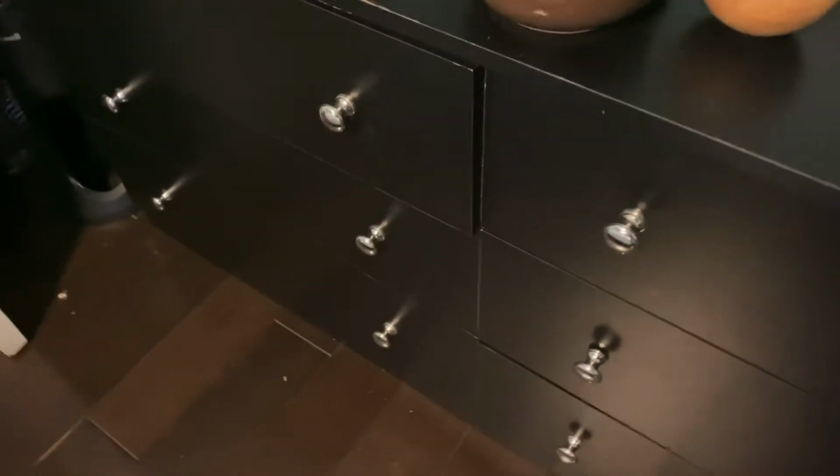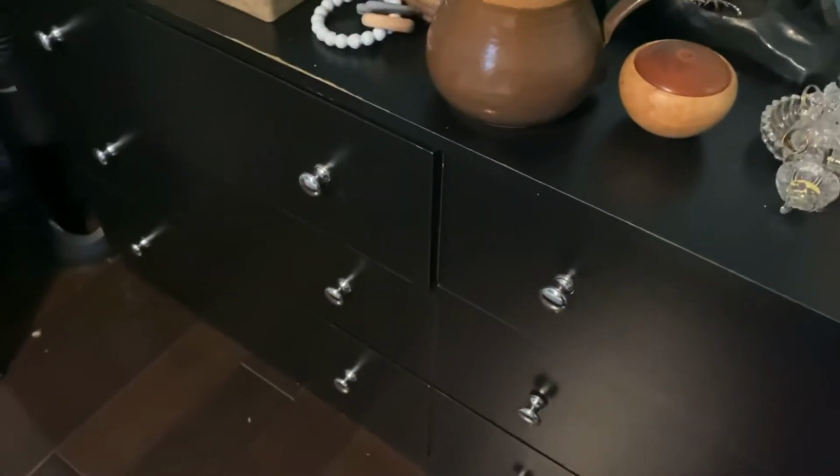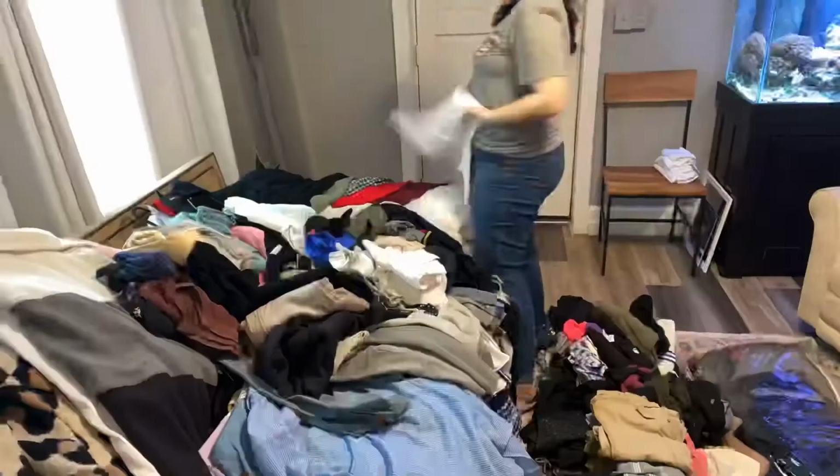I kept a lot of my nightgowns or pajamas in there, so I'm not gonna go through all of that. They're empty, as well as each of the drawers in the dresser here, with the exception of this top one because it's got my undergarments in it, and I did just recently go through that, but otherwise these are all empty and out in the living room. So let's go take a look at that pile.